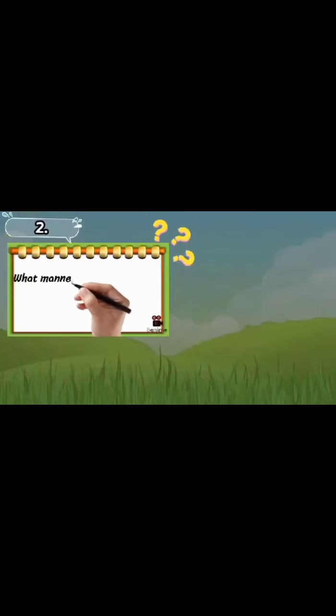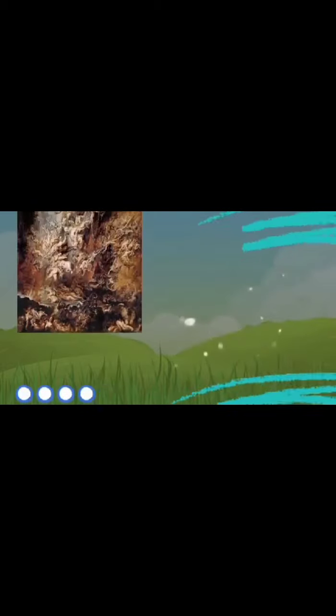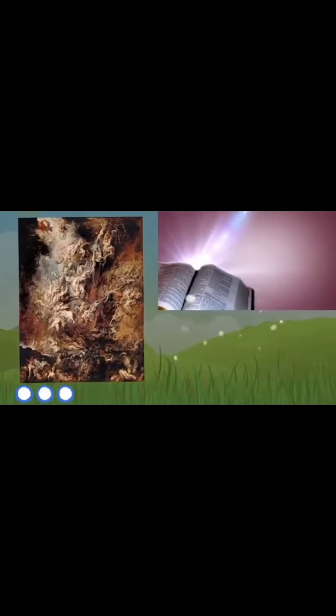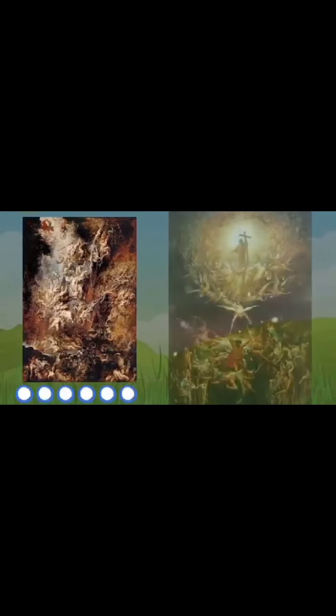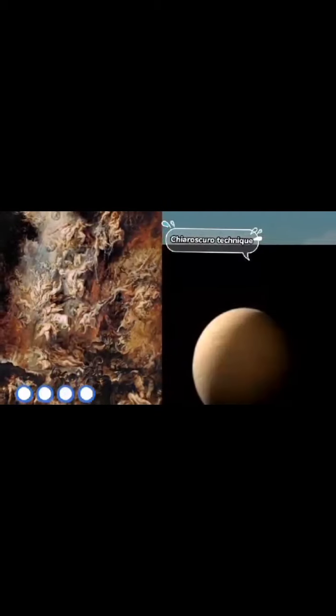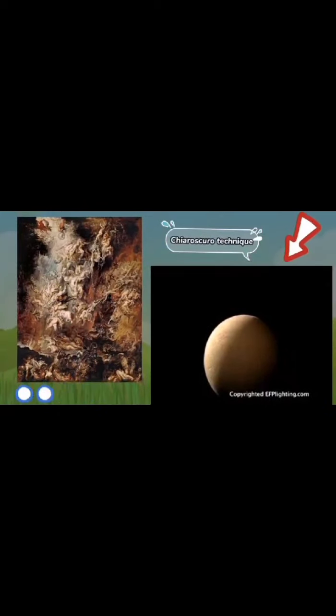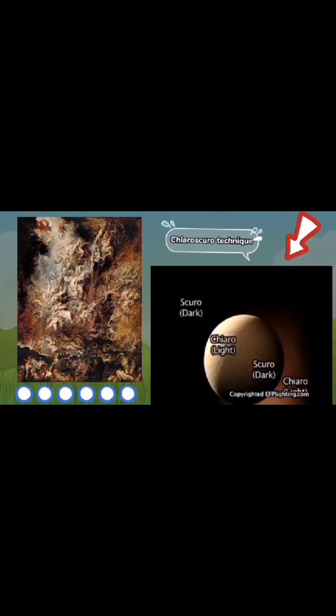What manner of representation does the artist use? So the painting's concept is plainly established as being a picture of the Bible's condemned angels' descent from heaven. This painting seems to indicate that paganism is the enemy of Christianity through the way in which the demons have been represented. Chiaroscuro is a technique in painting that teaches us the value of contrasting colors in evoking specific emotions, or it is a technique of using light to contrast dark.